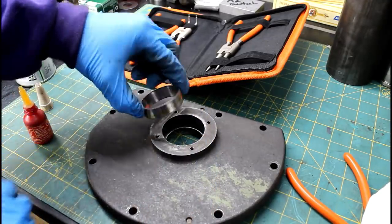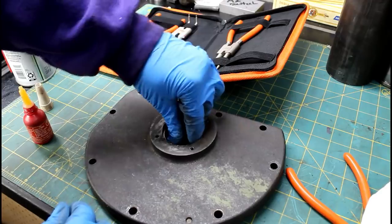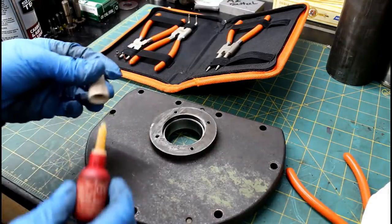It didn't take much. This just seats against that snap ring down in there. That's it. I'll let that set up. Just heat it a little bit and it'll come out if you ever need to take it apart.